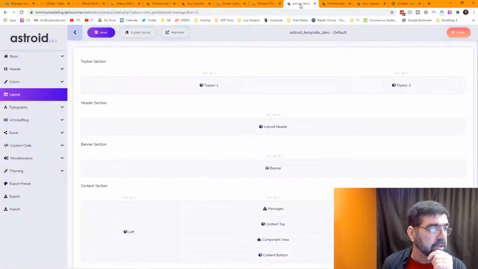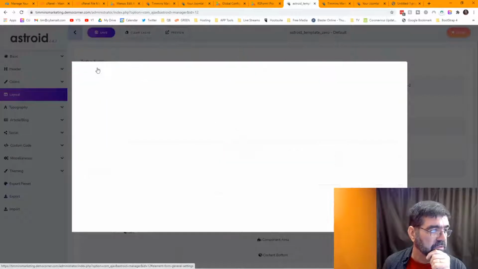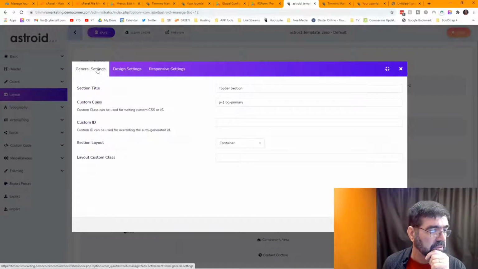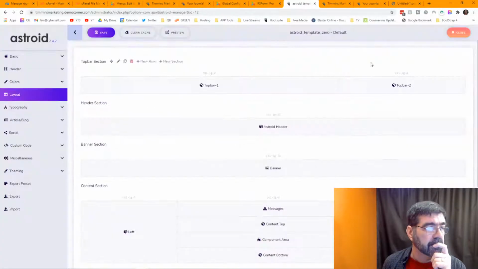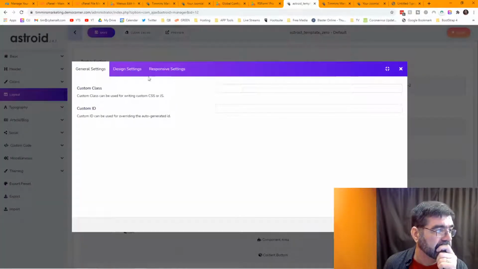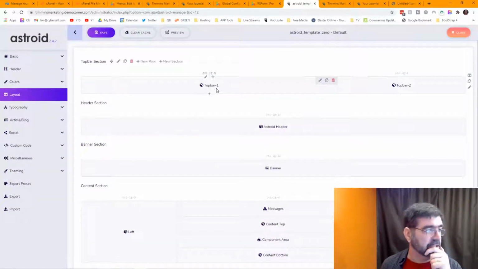So what I want to do is go top bar section, edit it, and look for design settings. No. All right. Maybe it is the row. Let's go edit row. No. Okay, I just got to figure out how to change that color.